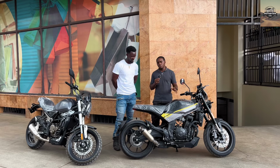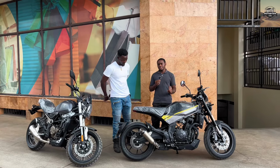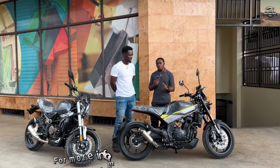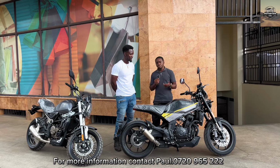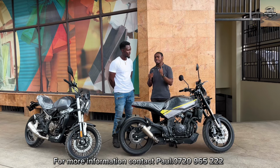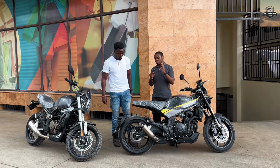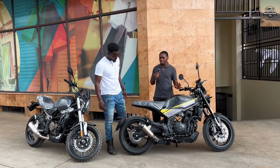The price of this bike goes for 630,000 Kenyan shillings, Kenyan registered, ready logbook, 2 years warranty on the engine. So in case of any question, feel free to call. Also has the radiator. It's a liquid cooled bike, so you can do long distance with this bike non-stop. Really good for long distance.